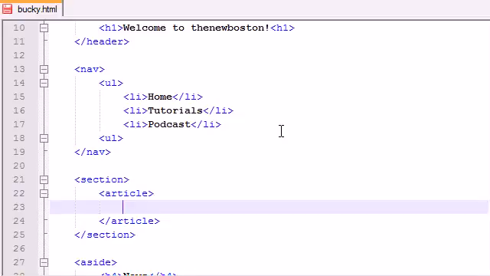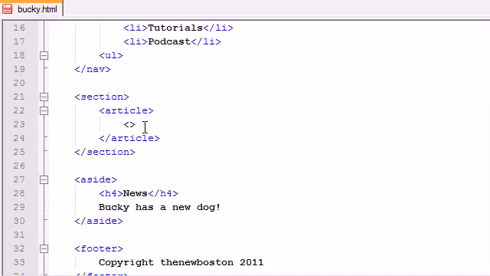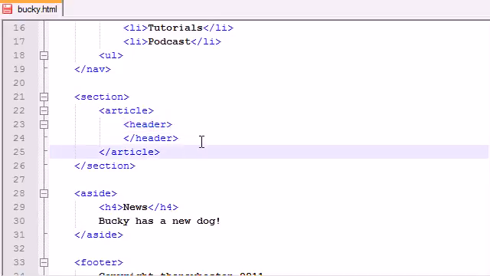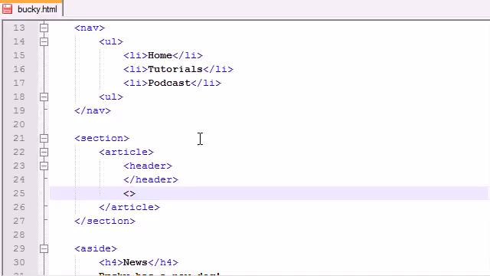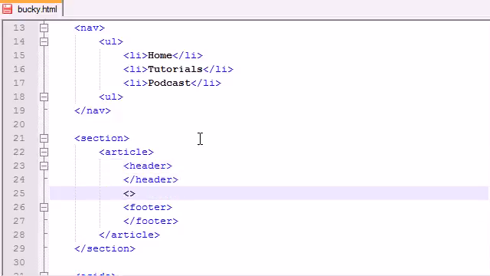So inside an article, here's a cool thing. Each article has its own layout. And by that I mean, you see how our entire body has a header and a footer? Well, these articles also can have headers and footers. So let's go ahead and add a header first. And I might as well go ahead and add a footer while I'm here. Footer. So we're saying, okay, well, let me go ahead and I'll add some content to this.